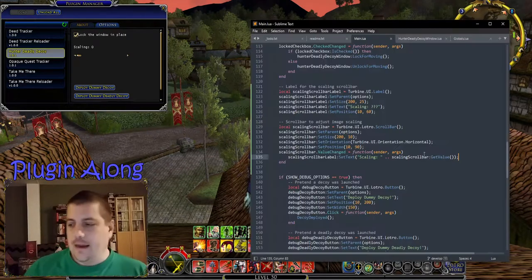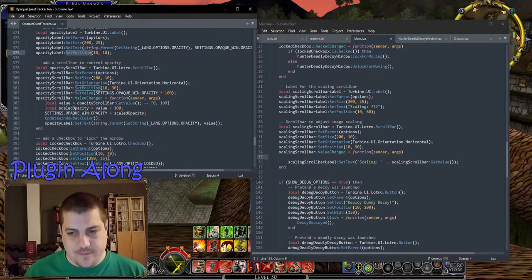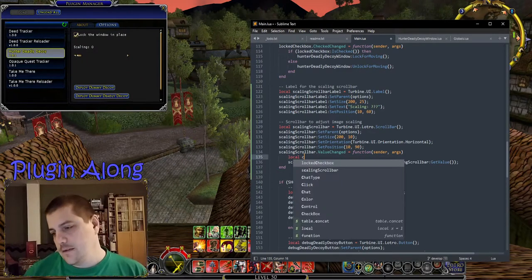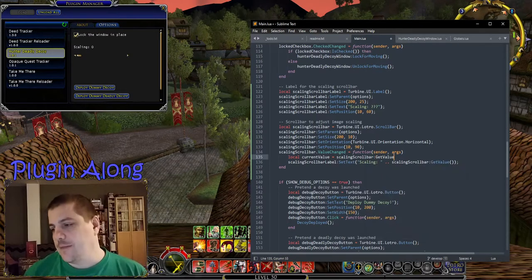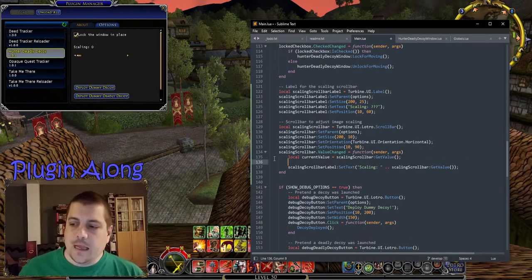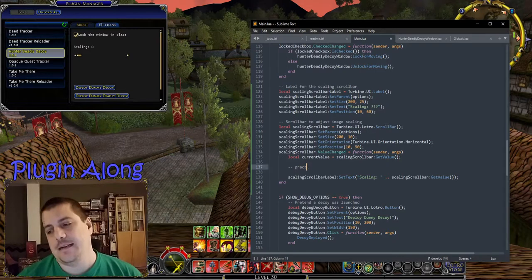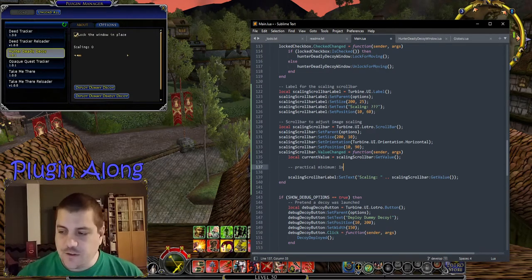So let's see, do we want to, no, I think we're good. So local current value equals scaling scroll bar get value. So we'll have that to work with. But we know we want to have a minimum. So practical minimum is going to be 1 times. So we don't want to go smaller than that, 32 pixels wide. It won't be a good user experience.